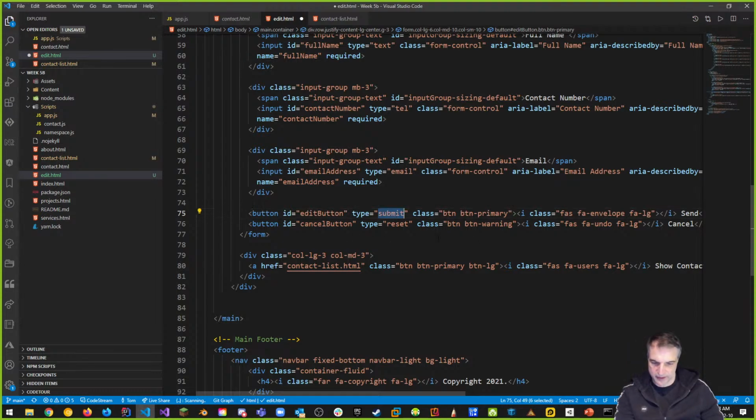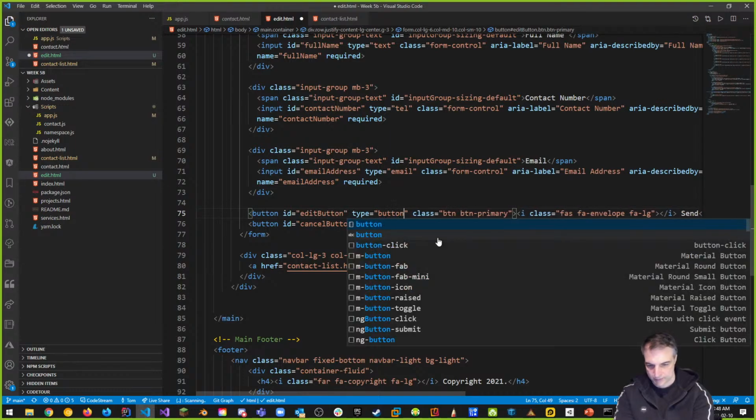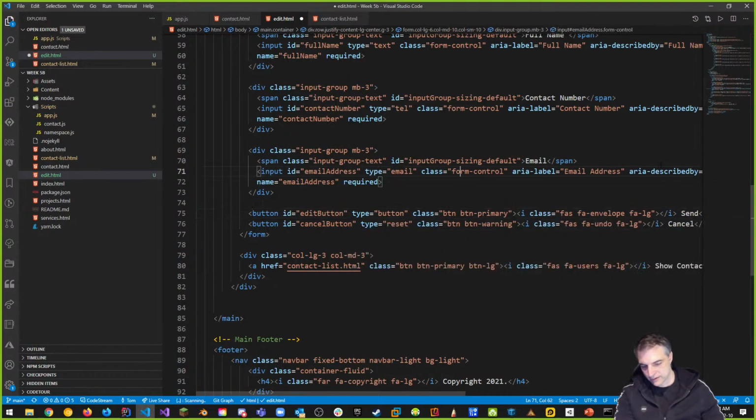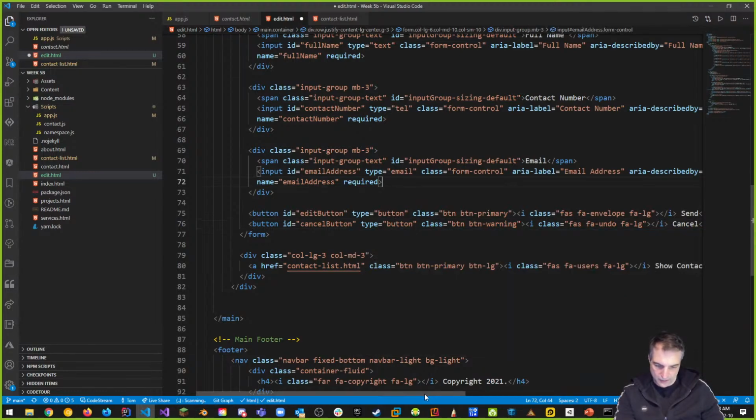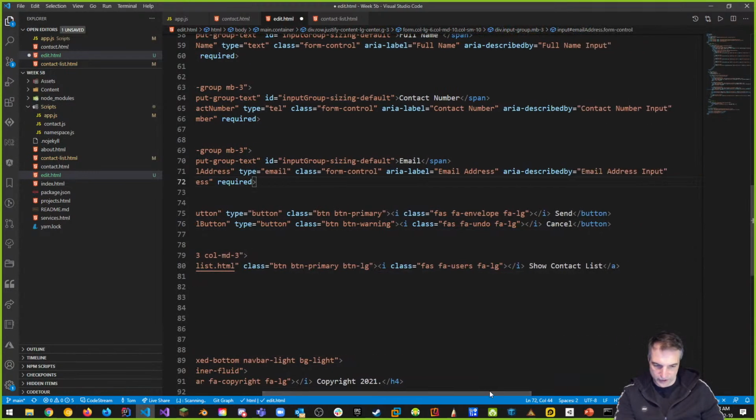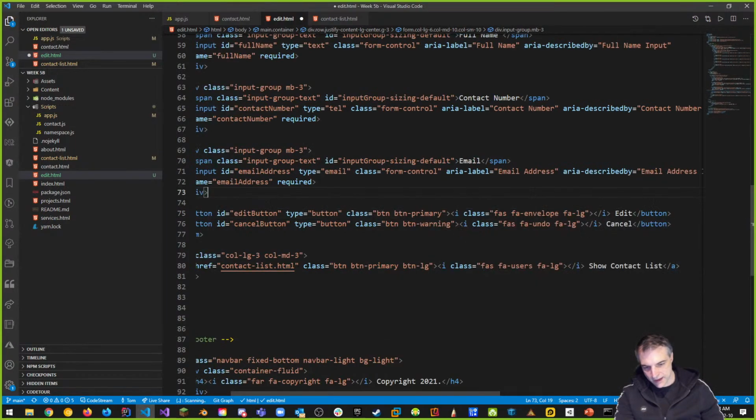It's not going to do a submit action, but it's going to be the button action because I want to control how it submits everything. My cancel button won't be a reset action, but also a button action, right? And I'm going to change my icon from the envelope, which is the send. We're going to make this edit for now. From the send, we're going to make it edit. So I'm going to show the little edit icon from Font Awesome. Okay, so that's all the changes I made.